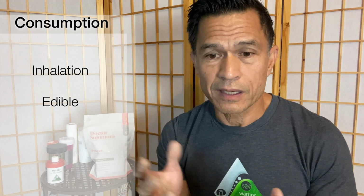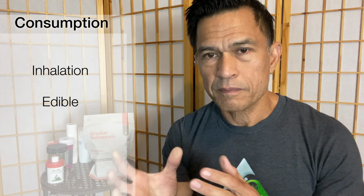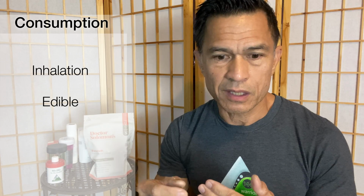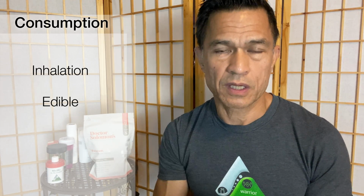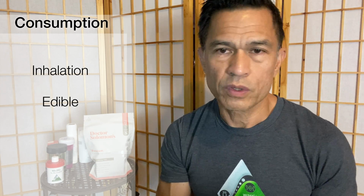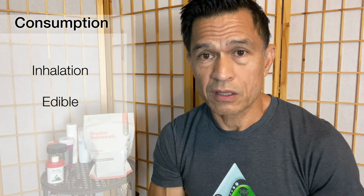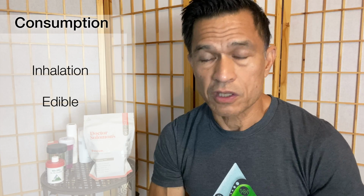If you have leaky gut, if you have a hypersensitive stomach, you're not going to be able to predict the absorption of your edible. It can kick in 2 hours, it can kick in 10 minutes. So it's very difficult to predict. And that's why, when you ask the budtenders which medicine should I take, I don't want to inhale, you might not get the effect you want with the edible you choose. So you have to experiment.